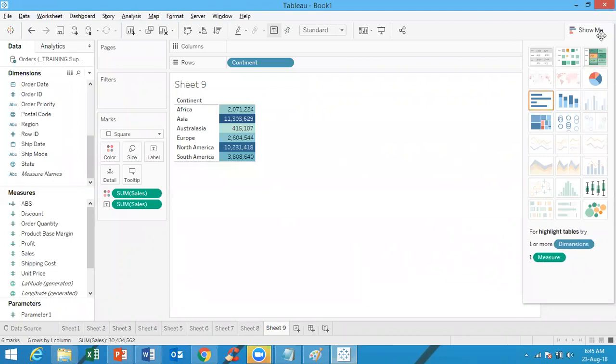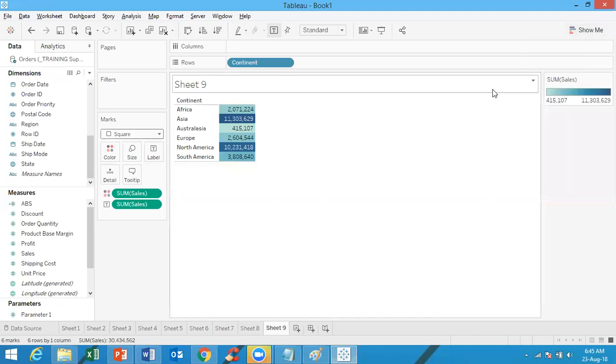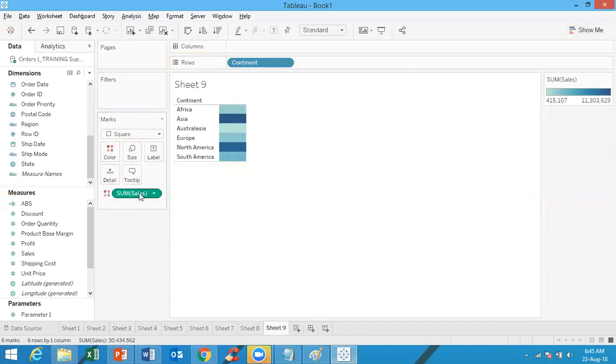So we'll design a better chart now. We design text charts to display continent wise profits. So instead of sales, we'll use profits.